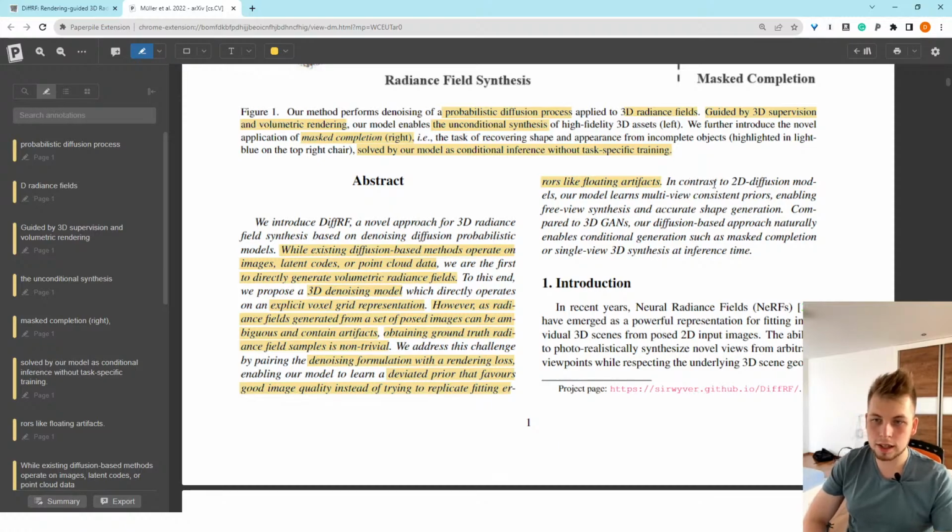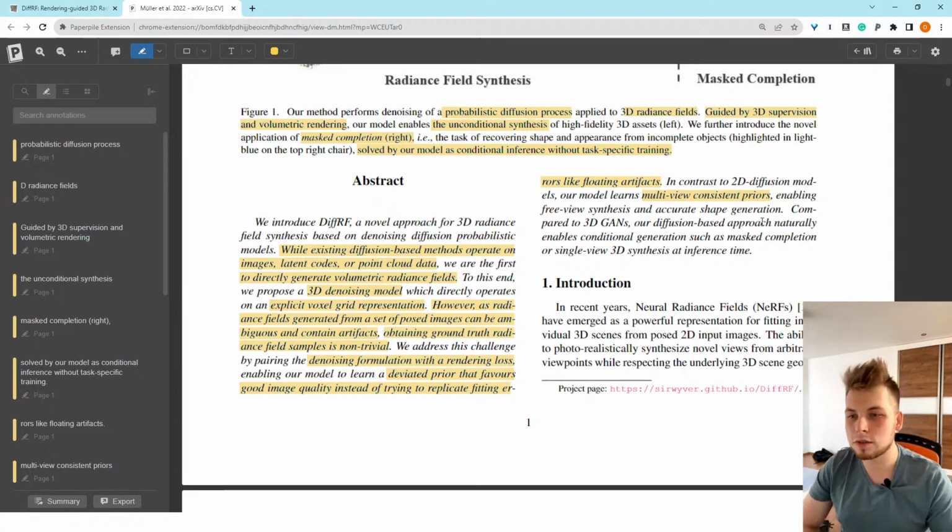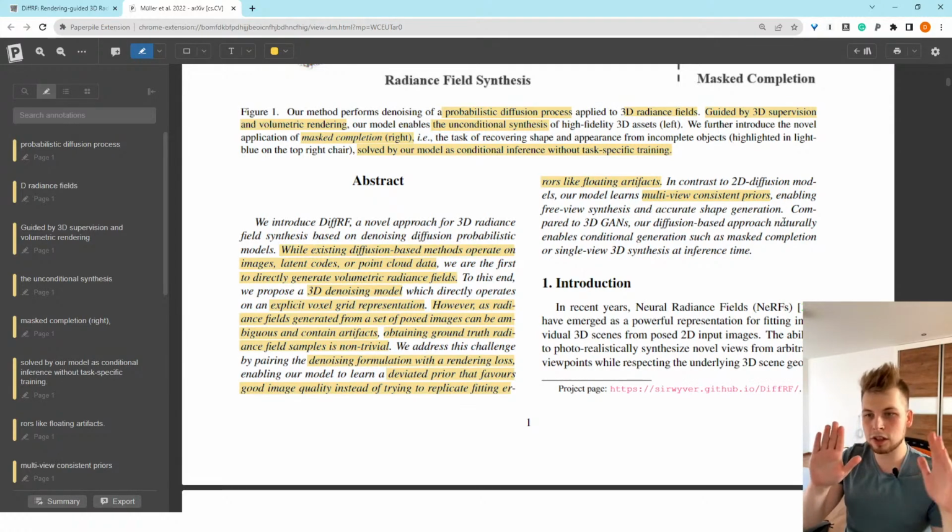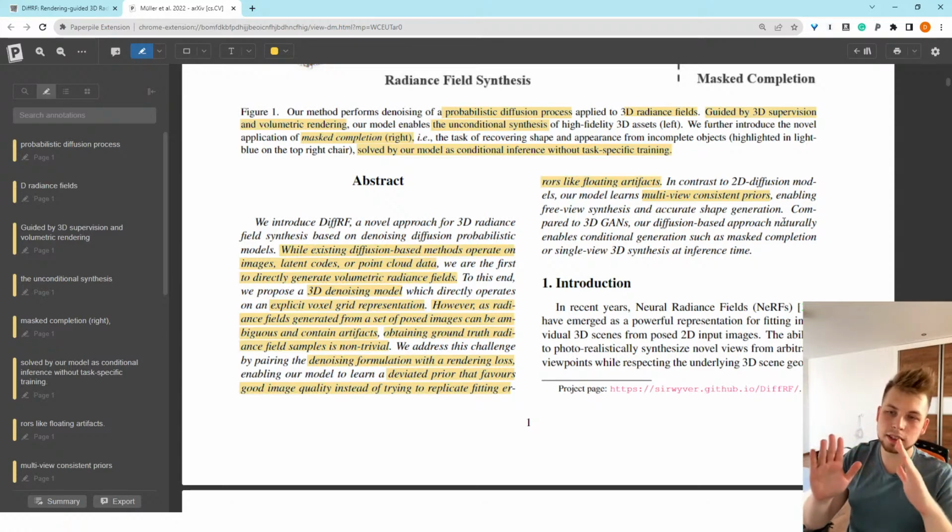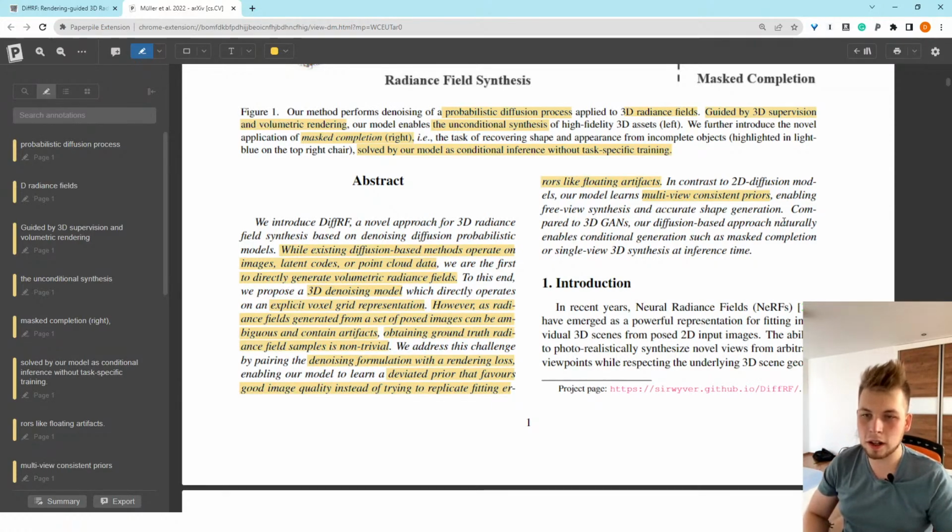Okay, so they say that in contrast to 2D diffusion models, our model learns multi-view consistent priors. This is basically the biggest issue with 3D diffusion or 3D generation in general. People already figured out very well how to take one view and perhaps generate another view from another angle of the same object, and these two views align quite well.